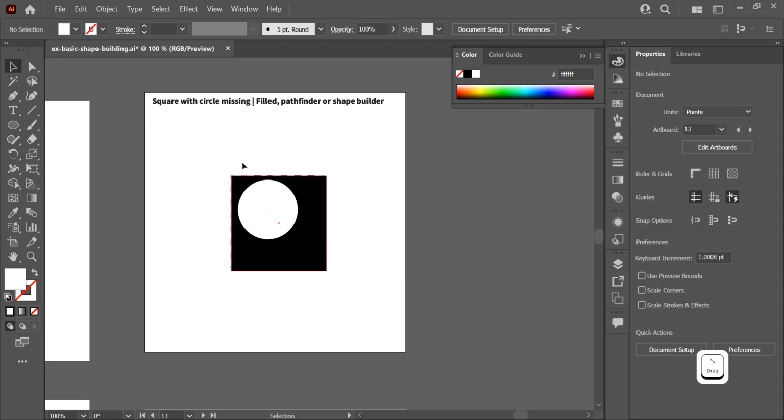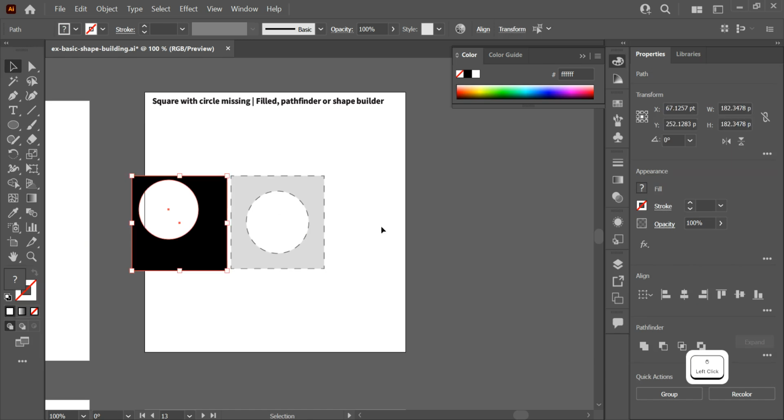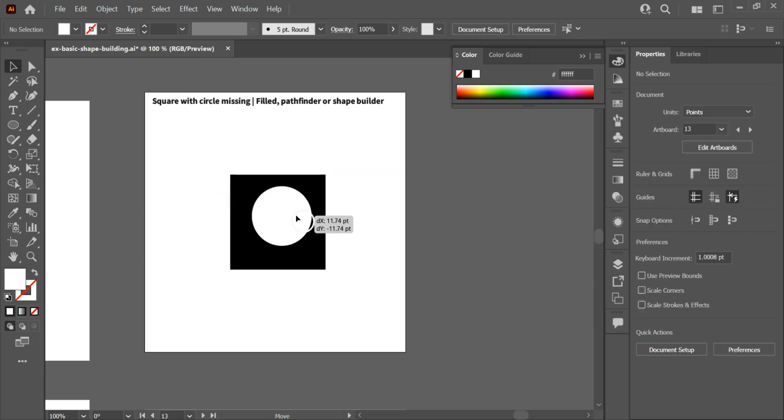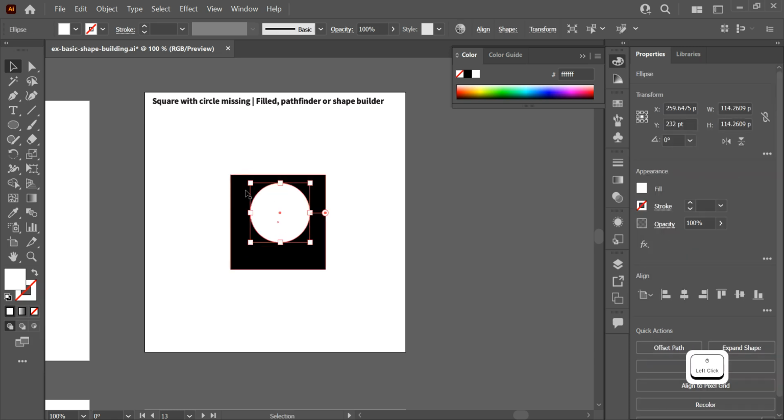Now, if I want this to look like our guide here, this circle needs to be perfectly in the center of the square. There's a couple ways we can get there. So I can click and drag slowly and you'll see that it will give me what are called smart guides in the pink. That will tell me when this is in the center of the shape. The faster and smarter way to do these aligning sort of tasks is to use the align function in Illustrator.